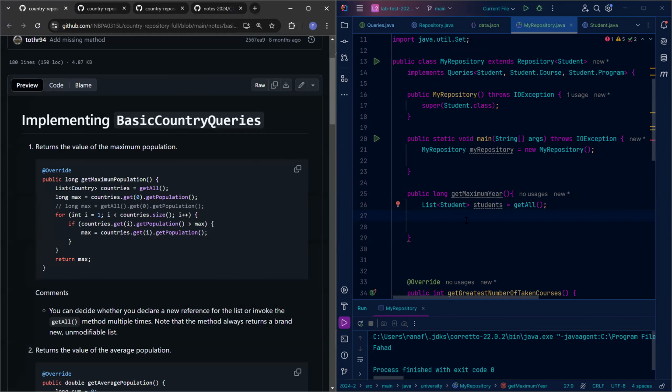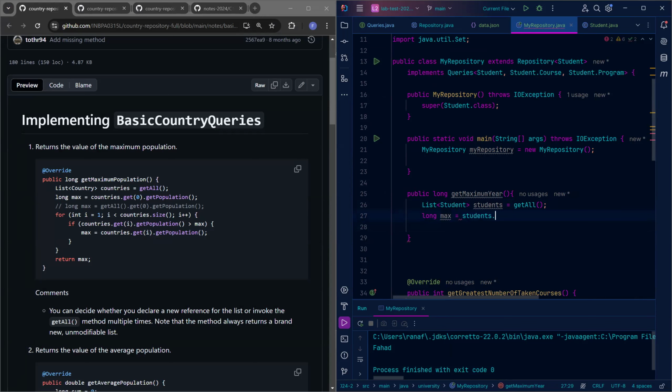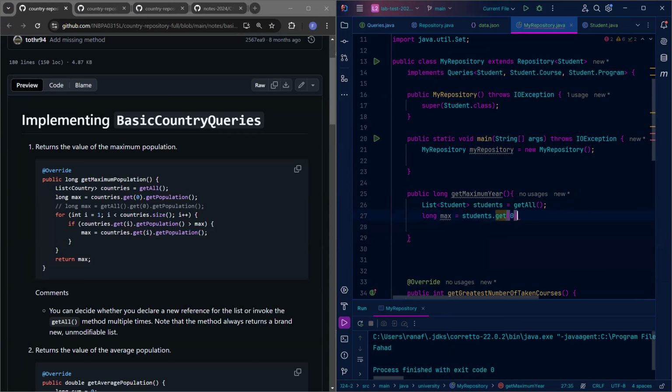So we just go long max is equal to. Okay, so we have students here, right? The list of all the students. So we get the first student in the list with dot get, because when you get something from a list, you use dot get and an index. To get the first student would be at index 0.